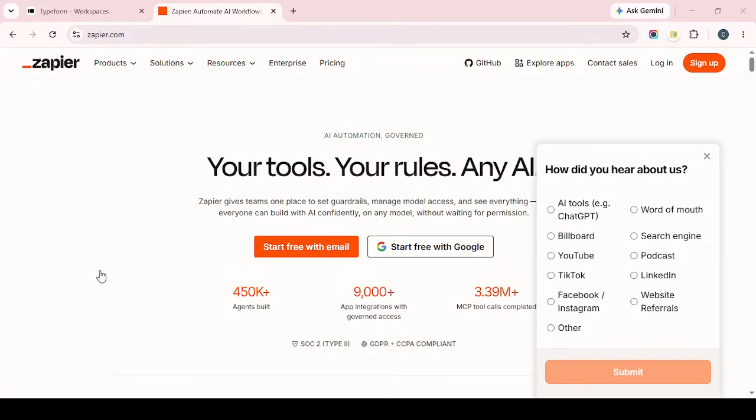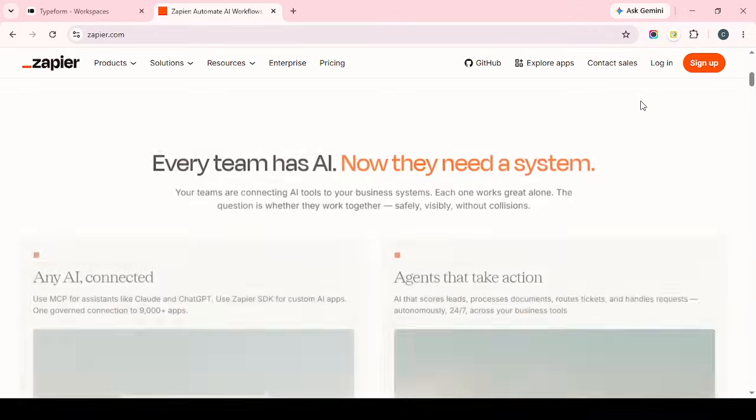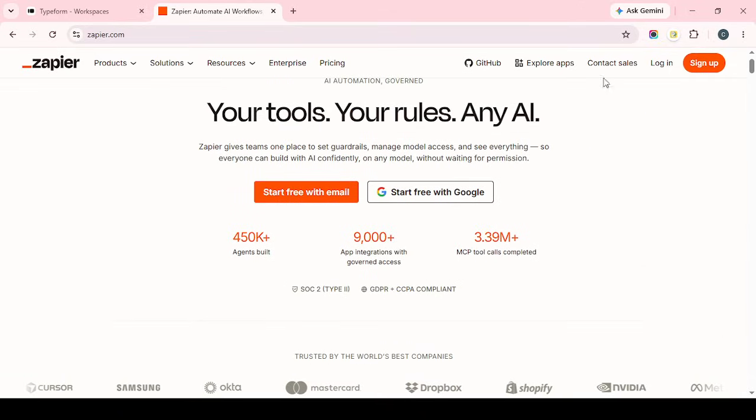In today's video, I'm going to teach you how to connect Typeform to GetResponse, so new Typeform entries automatically create contacts in your GetResponse list. We'll be setting up a simple Zap in Zapier that takes information submitted through a Typeform form and sends it directly into GetResponse. This is a great way to automate lead collection, save time, and make sure your contacts are added to the right list without any manual copying and pasting.